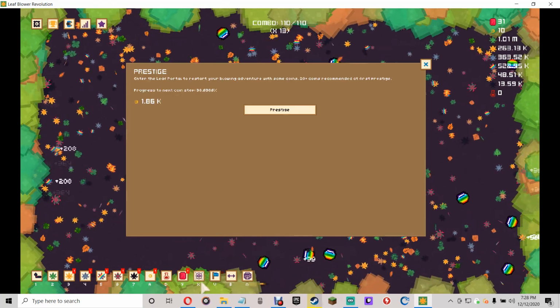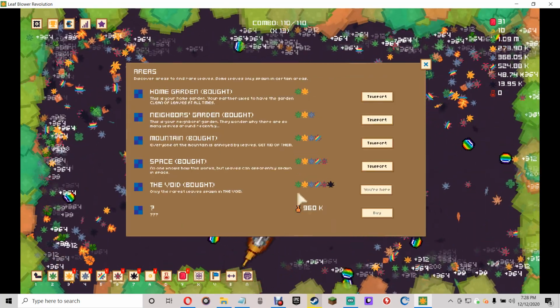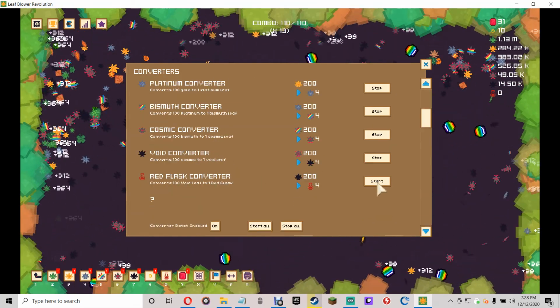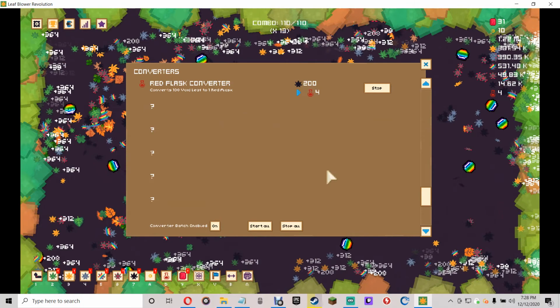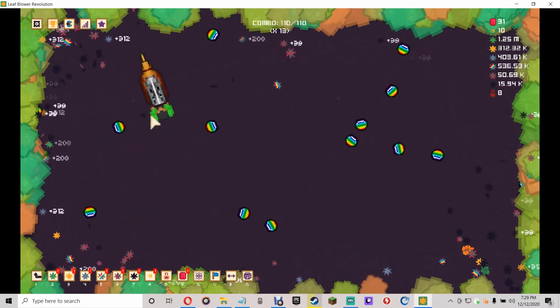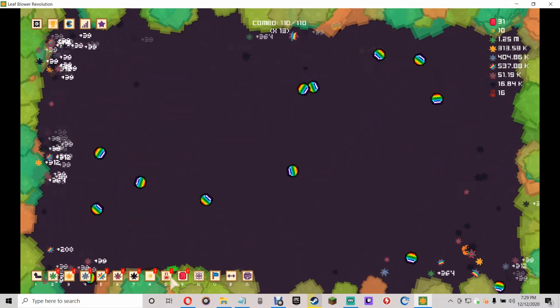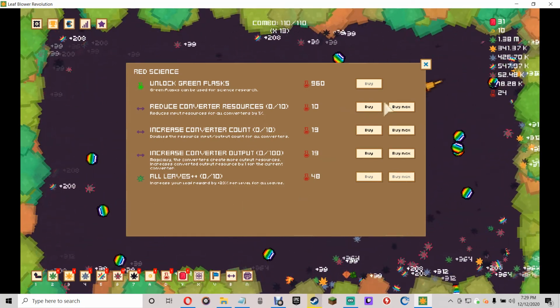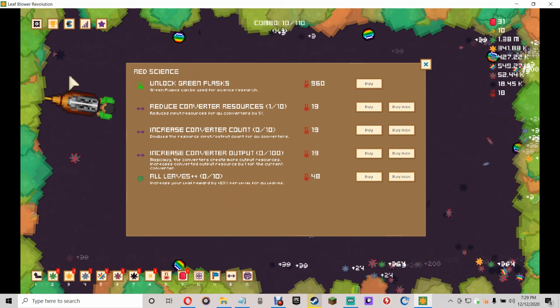Now let's come into here. Those are coins. We need to unlock that area. Red flask converter. I see. Well, that shouldn't be too much of a problem. Let's see. Reduces input resources for all converters by blank. Oh, that's actually quite nice.